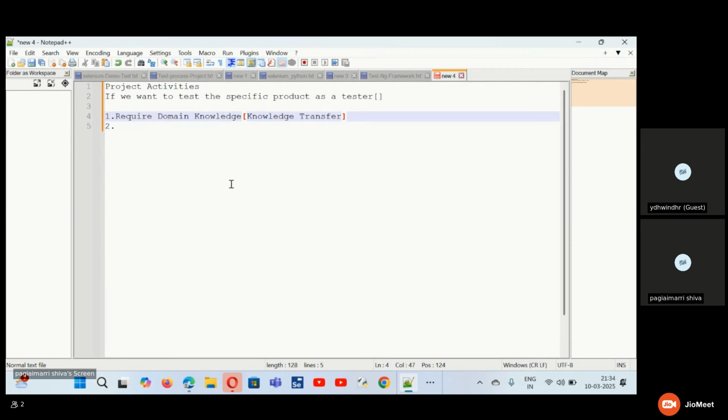Do you know what is meant by peer-to-peer review? Peer-to-peer review is a discussion between colleagues. We interchange the documents with each other and review them.